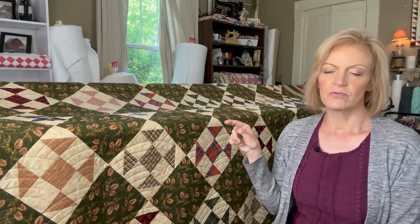Let me flip this over to the backing, and I think you'll be able to see it a little bit better. Helen did include a minky backing in her box when she sent it to me. Now this is 114 by 114, so a 90-inch wide backing of minky, which is the extra large, is not going to be large enough. So we did have to piece the minky. The only trick with piecing minky is that you get the nap going the right direction, so just check that when you're piecing two pieces together. She did send me enough that it was 90 and 90, so we had plenty to work with, but it was a bear to piece that together.